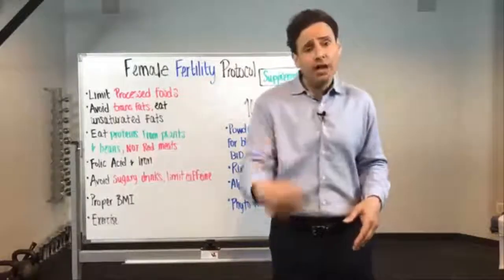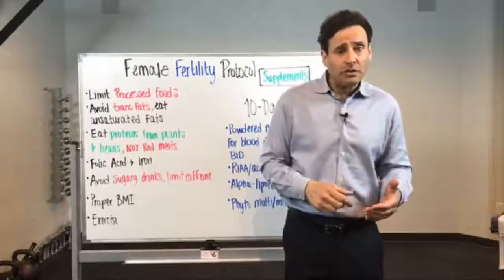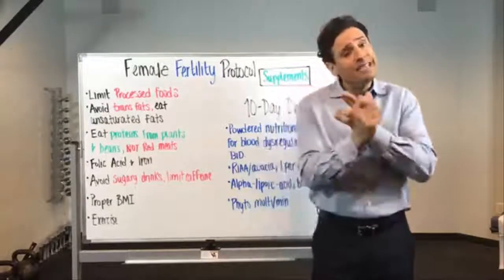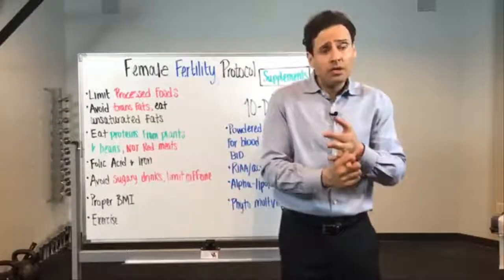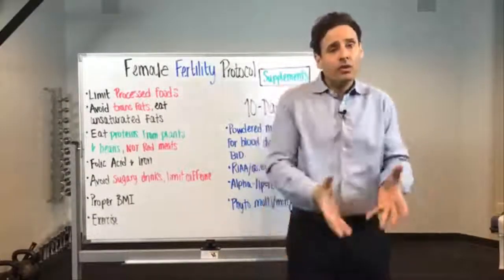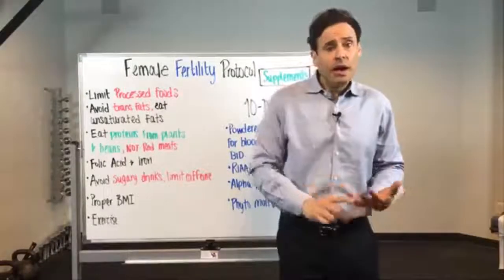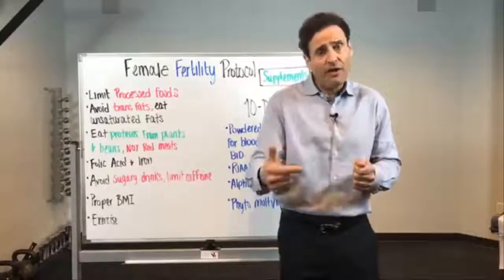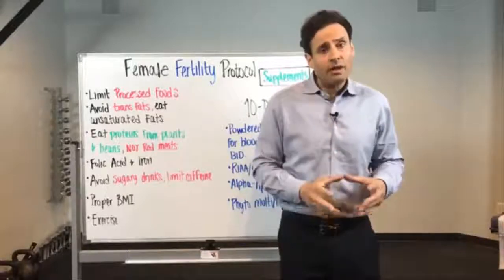In addition, that is a 10-day detox. That's called a clear change kit. Anybody interested in a clear change kit, please reach out to me. In addition to a clear change kit, it's 10 days. You get a medical food. It'll give you a diet to follow, just like this. It gives you also a pill called Advoclear. That Advoclear is great because it'll ensure that the liver functions. So you get a medical food, Advoclear, you get a shaker, and you also get a diet to follow. In addition, add the probiotic, and you're now on a detox plan.